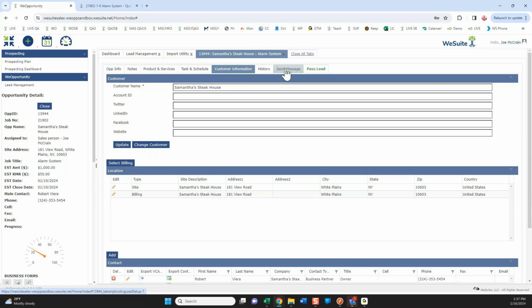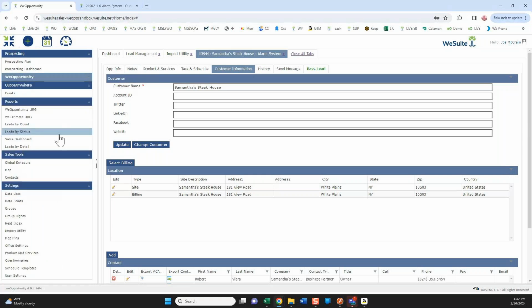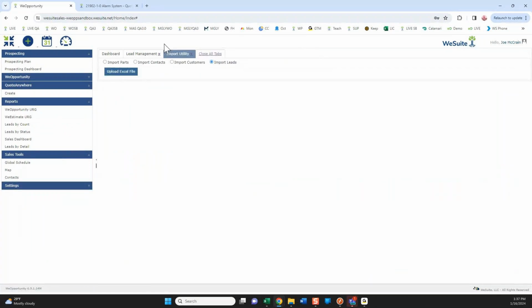Okay, so our next question from Lee is, can prospect data be imported into the system to utilize this as a full prospecting tool? Yes, so similar to Wayne's question, you can import using the import utility, and not everybody might have the user rights to this. Your system admin might either help to facilitate this for you or do it with you, but there is an import utility under settings, which would allow you to import a list of leads or prospects for you to start calling and managing and qualifying.